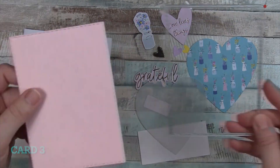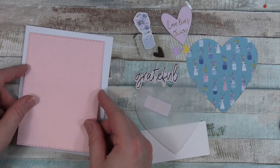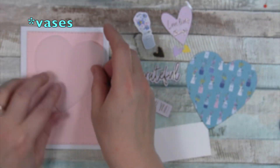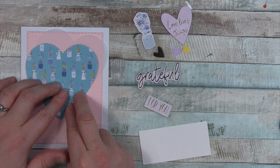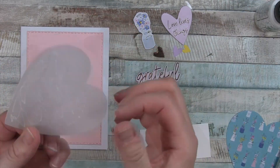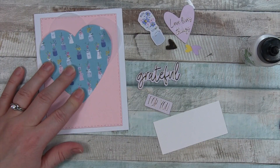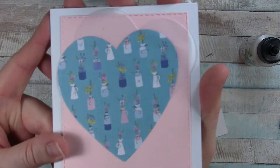For card number three, I have a couple extra dies from my stash. This wonky stitch die is just a rectangle — I just wanted to add a little something, but this card could totally be done just cut without that die. I have a couple hearts — that larger heart from the heart die from my stash — and this beautiful pattern paper with the little watering cans. I loved how the blues look, so I didn't want to cover it up at all, which is why I have the vellum heart. I'm marking on the vellum with my pencil so I know where to put my glue, because I didn't want it going past where my other heart was going to be, since you usually do see the glue through. Then don't erase as roughly as I did — I kind of tore my vellum heart, so I had to shift it slightly to cover up my brutal attack on the vellum there.